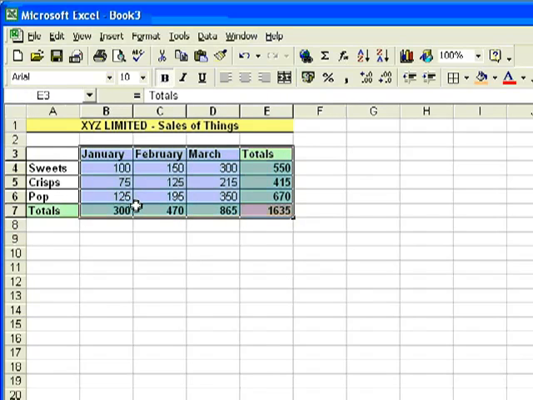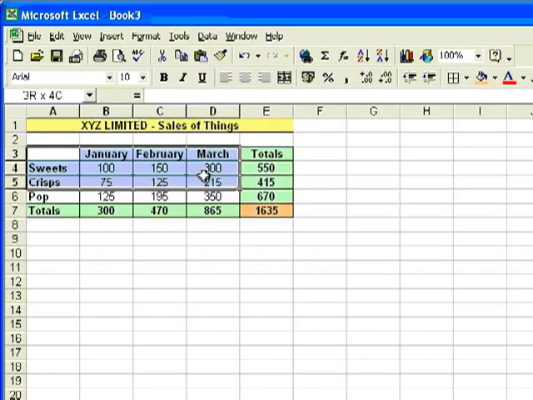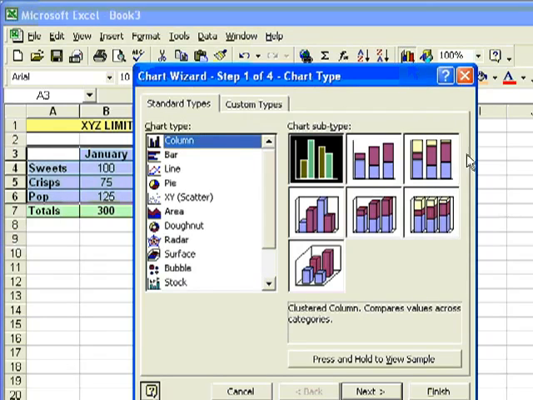Because we haven't got decimal places on there, I'm going to centre all those numbers so they all look nice and neat. You wouldn't perhaps normally do that with counting numbers, but just for this example I'm going to do that. The last thing I want to do is create a chart just to illustrate how the different products compare month by month. To do that, all I need to do is select the 3 months and the 3 ranges of products, not the totals because that will distort the chart, so I leave the totals out, and then I go to my chart button here, click on that.